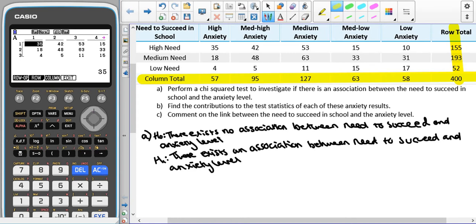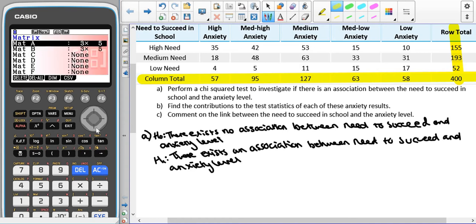And then we have to go back. So I'm going to click exit until I'm back to this screen here. Then I'm going to click EXE. That gives me my chi-squared value. Now I don't write this down yet. I have to write my expected values down first, as I explained, because I need to see if I have to do any pooling, which is if any of the values are less than 5. And I have to write these values down as well to show the examiner that I did look at them.